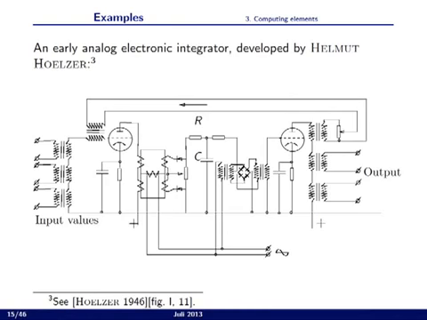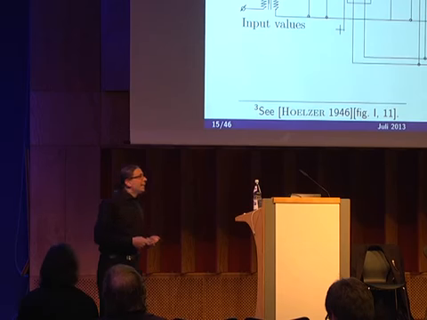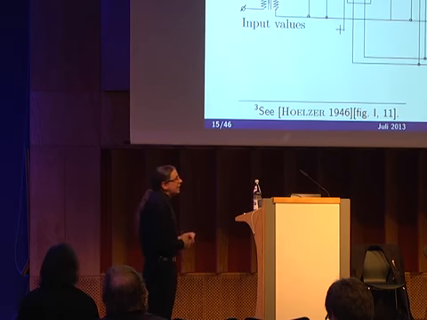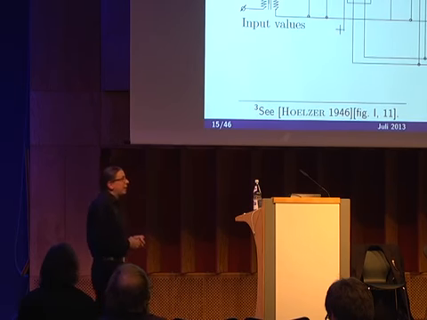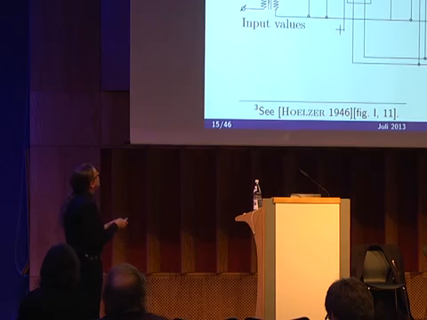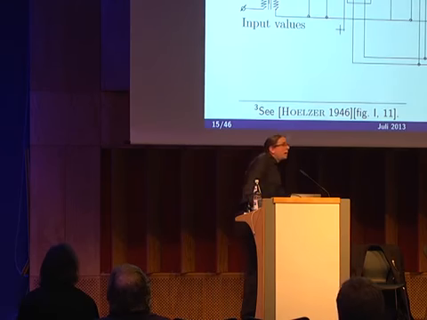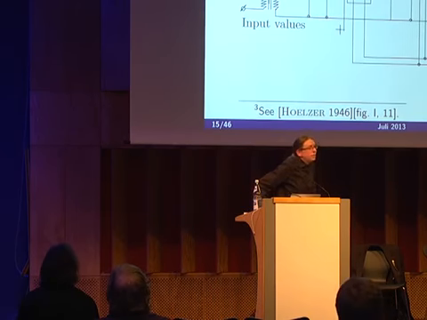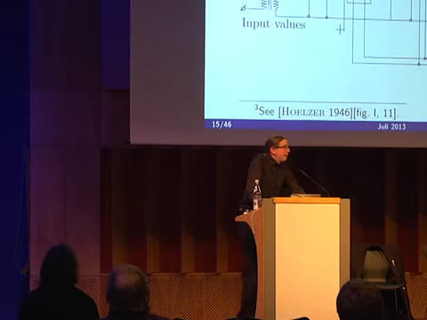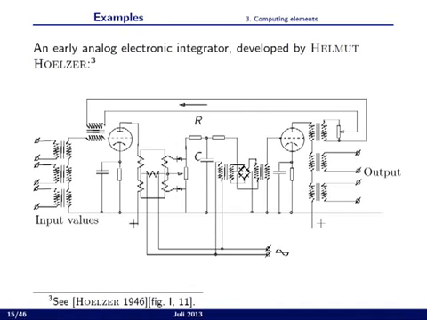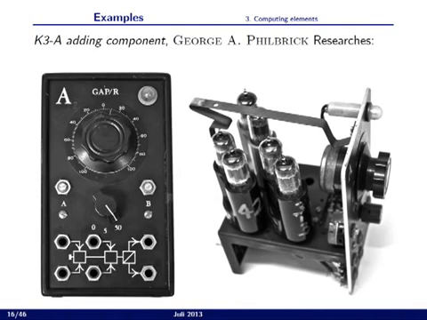An interesting remark, since he was unable to build a DC-coupled operational amplifier in this time due to drift effects and the like, he had to use an AC-coupled operational amplifier, and he had to modulate and demodulate the voltages that were fed into his device. Very interesting. If you are ever in Berlin, the Deutsche Technikmuseum has a replica of his first analog computer, which was built by Helmut Hölzer himself.